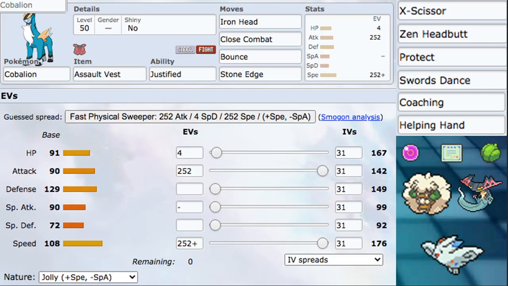Let's go ahead and talk about the set itself. As far as the VGC set goes, we are running the ability Justified. It's its only ability, so of course we're running it, but it is also just an amazing ability, especially pairing up with those Beat Up partners, which we'll talk about a little more in a minute. As far as our item, we are running Assault Vest.